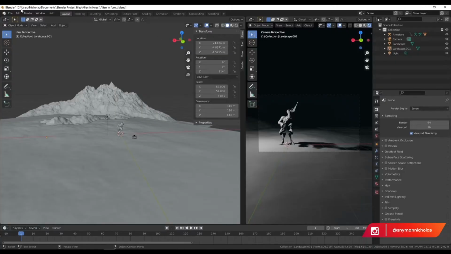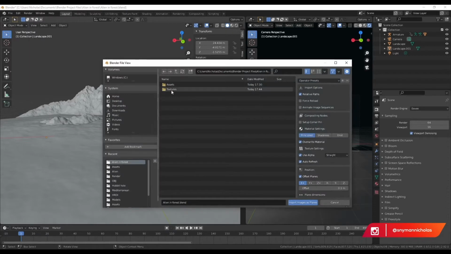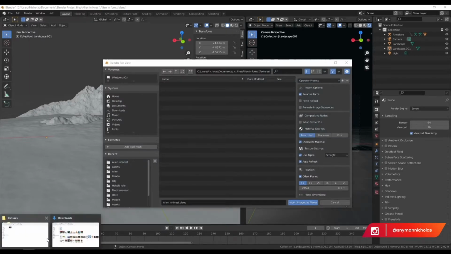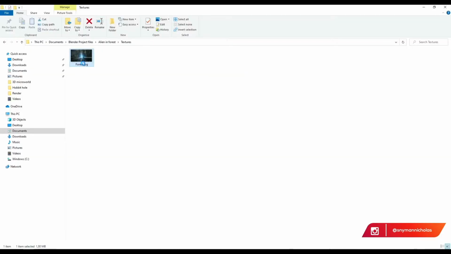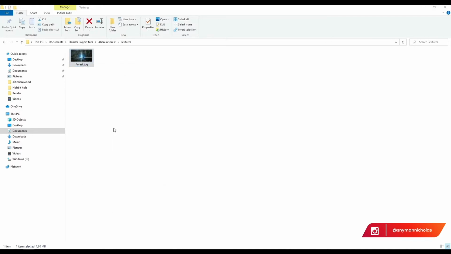Let's try again. File, import, image as plane, textures, still not showing. There's something wrong here. I don't know what's going on here, but we can try and find a way to fix it.